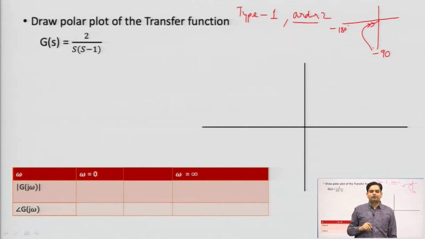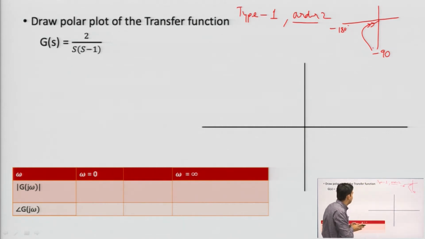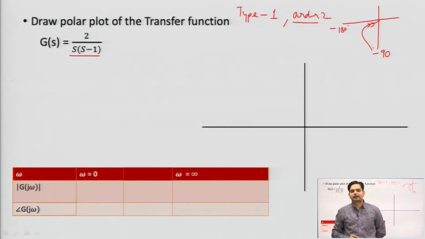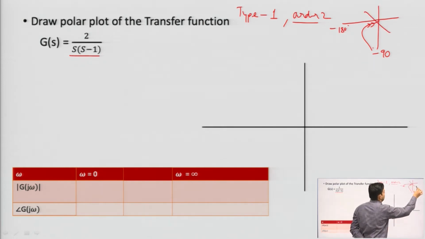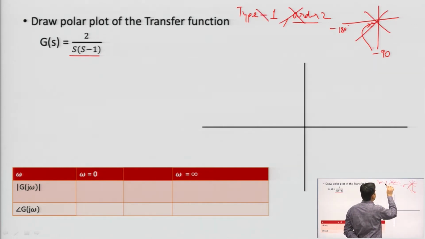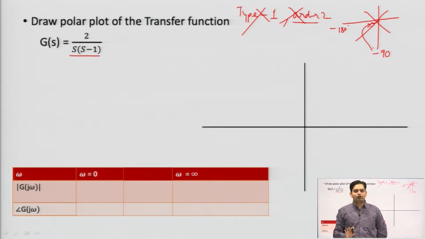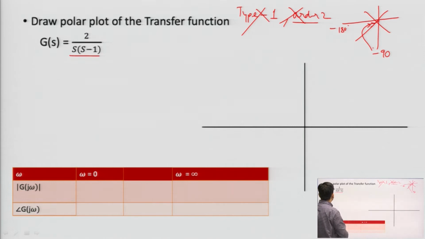This concept was valid whenever all the poles lie in the left half, but here this pole lies in the right half plane. So, this concept is absolutely wrong and we do not have to follow it here. That concept was valid only when all poles lie in the left half and there is no zero in the transfer function. If there is any zero, we have to follow all the basic steps that we saw in the last session. So, here to draw the polar plot we need to follow those steps.